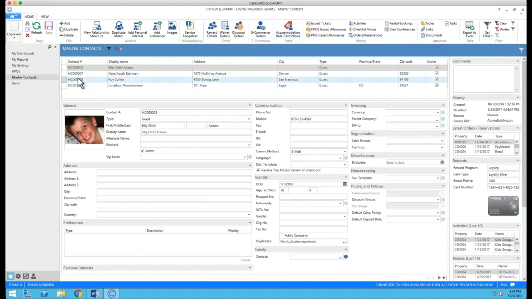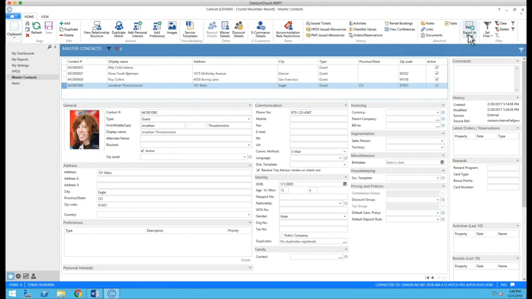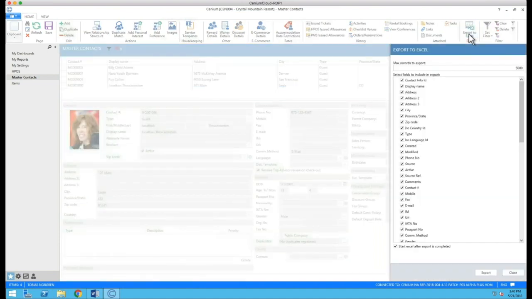So this query here just returned 4 different values, and it'd be these 4. Another feature that you have in all of our windows is this export to Excel function. So in this case, once you've done your query, if I want to manipulate or do some additional data analysis of this, and I don't want to do it in the application, I can export this data out to Excel, and this will, of course, export it out and then open up Excel for you.